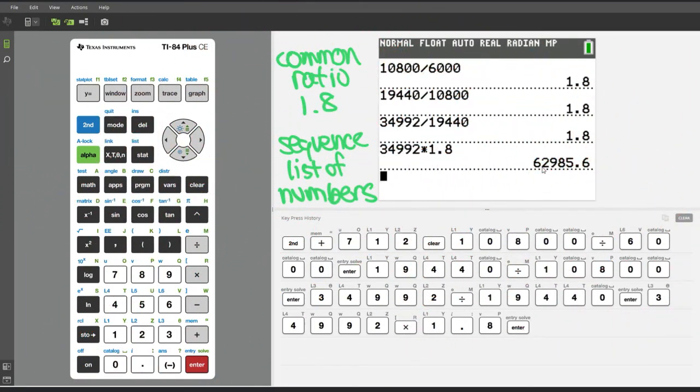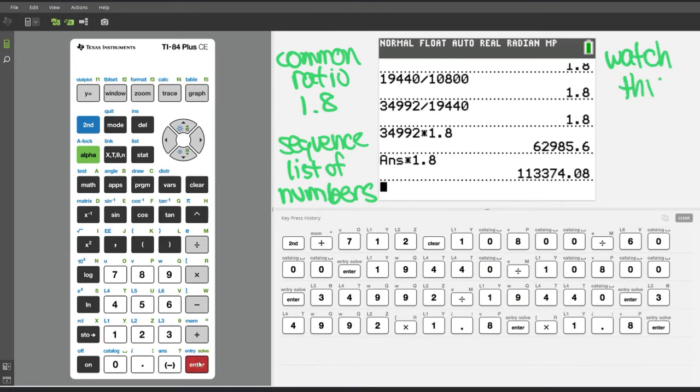So we could keep going with this. Number 4, how many emails were sent in the 10th hour? So let's see, the first hour is 10,800. Second hour, 19,440. Third hour, 34,992. This is the 4th hour. So let's do this. Multiply by 1.8. 5th hour.